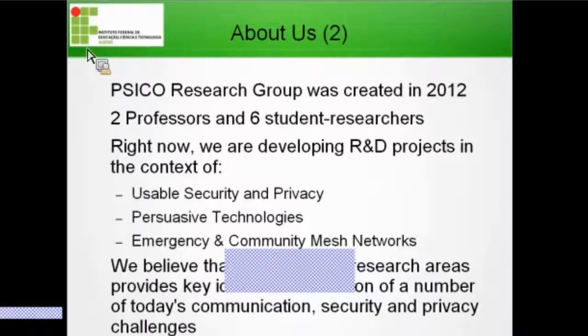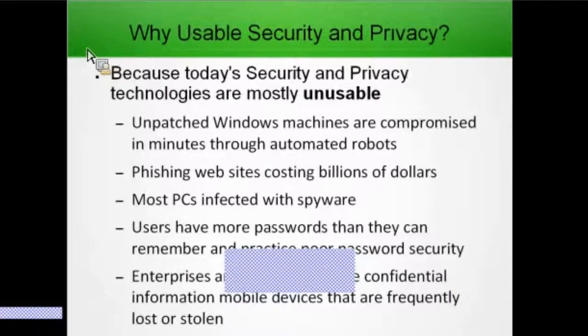The idea of working in these fields is that they're pretty much novel fields of research. I'm going to show you afterwards, but these novel areas seem to be a direction to solve several of the challenges we face today in terms of security and privacy on the internet and in several other scenarios.